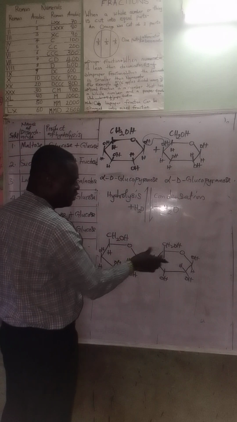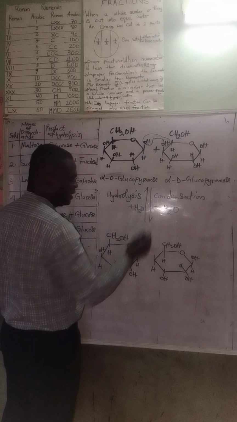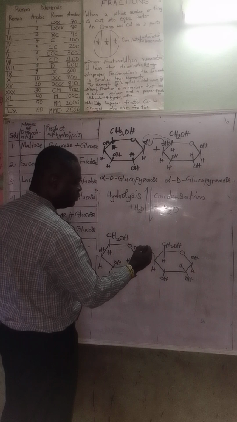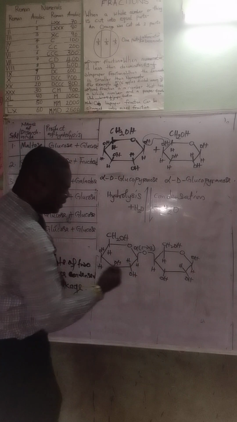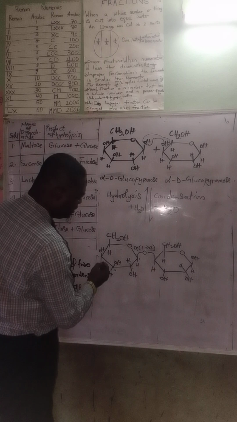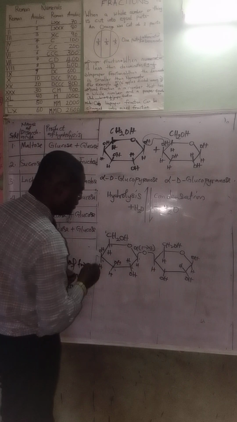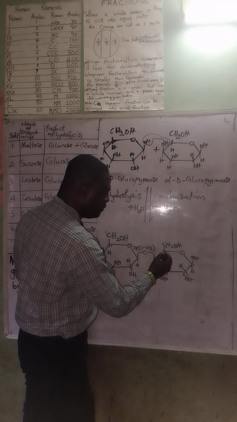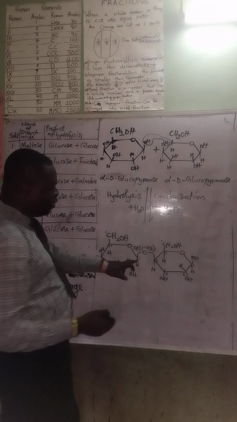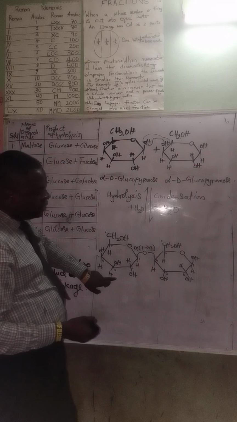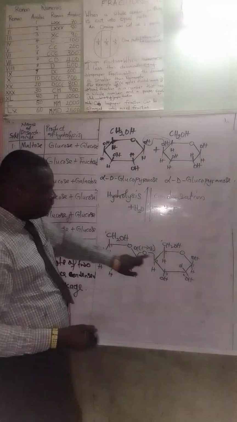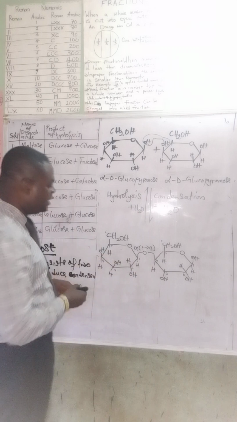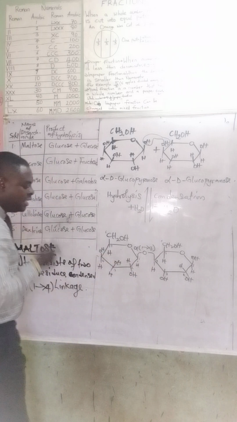So that means I will now put the remaining oxygen at the center. They now make up this bond to join it like this. This linkage is alpha 1 to 4. What do I mean by 1? This is carbon number 1, carbon number 2, carbon number 3, carbon number 4, number 5, and carbon number 6. This one is carbon number 1, 2, 3, 4, 5, and 6. So the linkage is between the OH group of carbon number 1 of this glucose and the OH group of carbon number 4 of this. This 1 is for number 1 carbon here. This 4 is for number 4 carbon here.